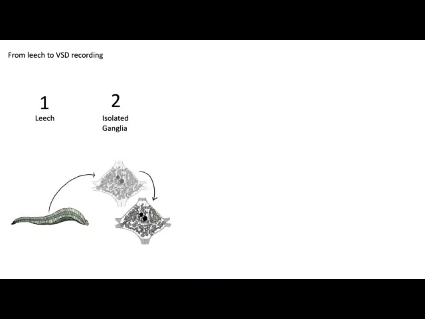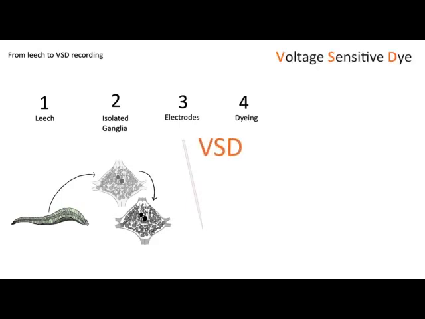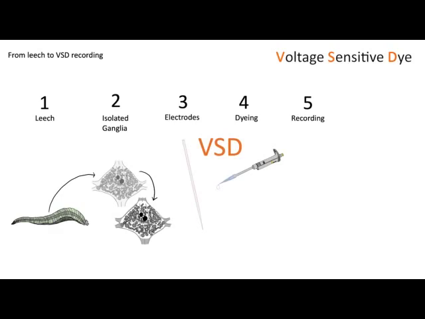Step 1: We need a leech. Step 2: We dissect the nervous system and remove one of the 32 ganglion containing the neurons to record responses like action potentials. Step 3: Now we need glass microelectrodes with which we can apply electric current into cells to trigger the action potential. To study the entire network of the leech we need voltage sensitive dye. Step 4: We need to dye the cells. Step 5: We need a working setup with a bunch of expensive stuff. Last but not least, we get the results. In the best case we can analyze how the activity of the cells in the leech is related to each other.